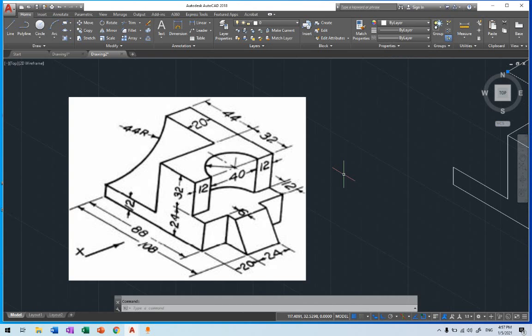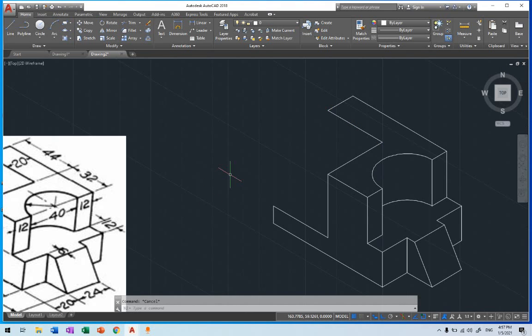As I said in the beginning, if this height here and this height are both 44, yes, this is 44 and this is 44. Since the radius of the circle is 44, we know that the center will be at this point here. This is the center that we needed. So first we get to this center, then we draw this circle there. It's easy to get to the center, because you just simply draw a line from this corner, 44, and that will be enough. This will be the center for the circle.